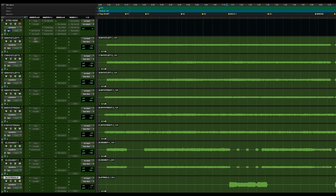I'm going to put a tape machine on all of these. Tape machine really goes a long way to rounding out transients, giving a smoother performance. The first step, shall we say, is taking out any kind of harshness. So I've got my tape machine here.